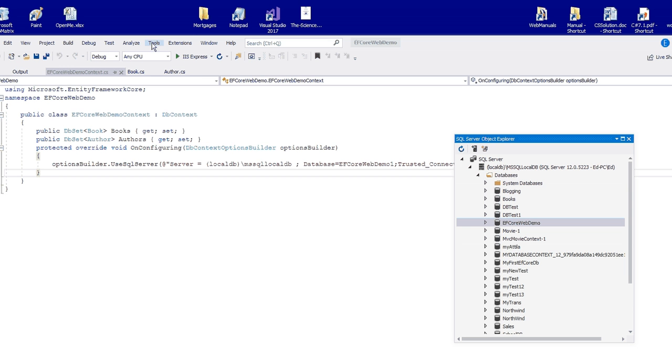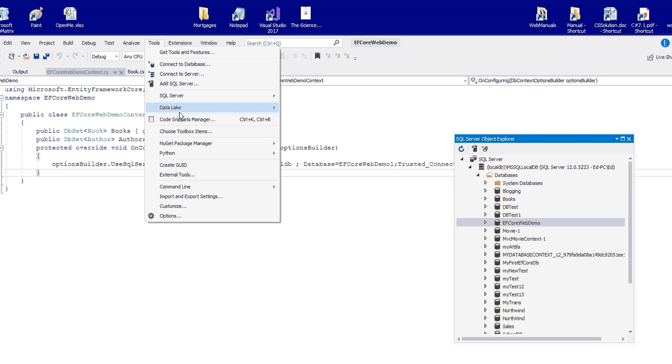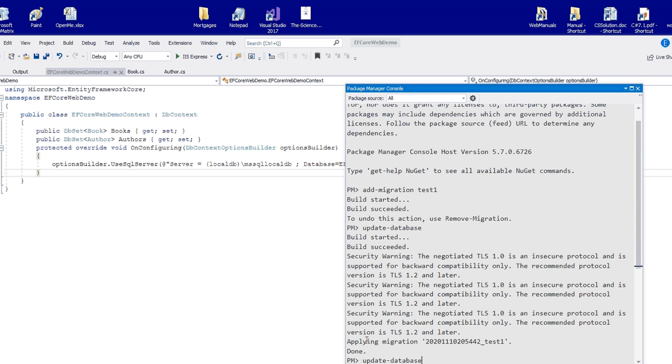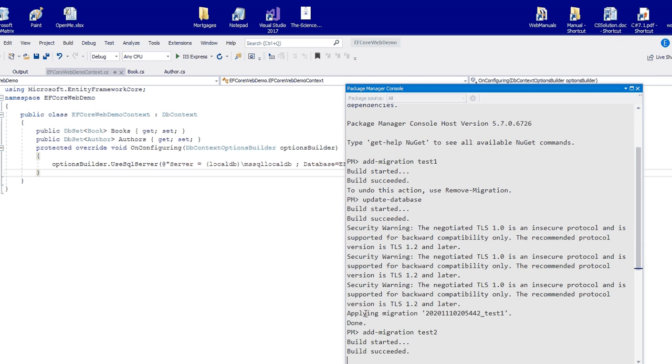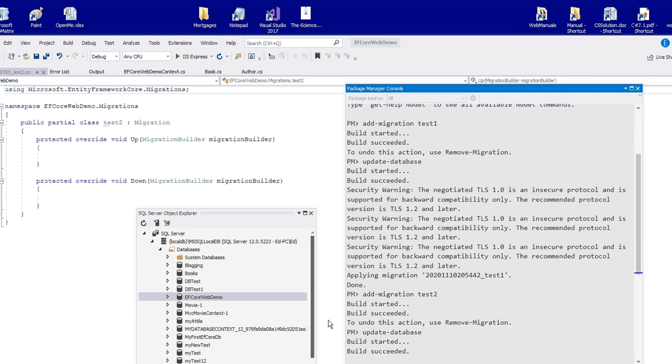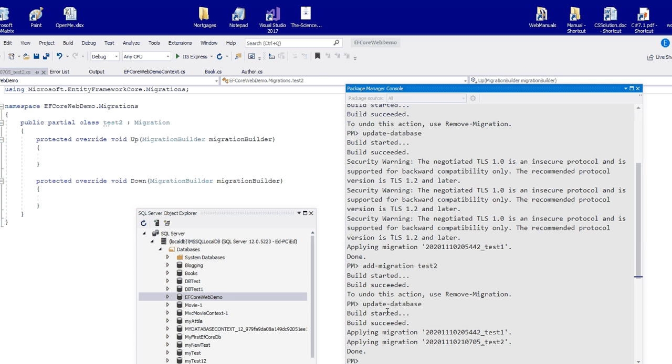Since we're changing the details of the database, I've used the up arrow key to get those, and then I'll just change it to a different name, and now if I update the database by update database, which we just missed on the video, I'm afraid, so that should be done.